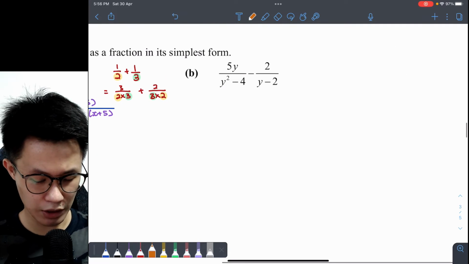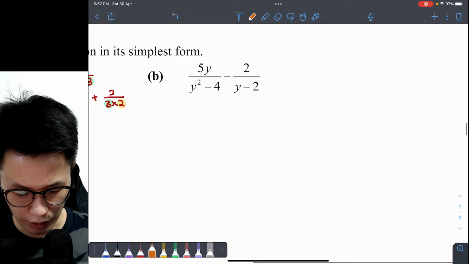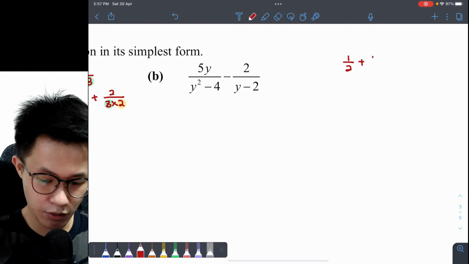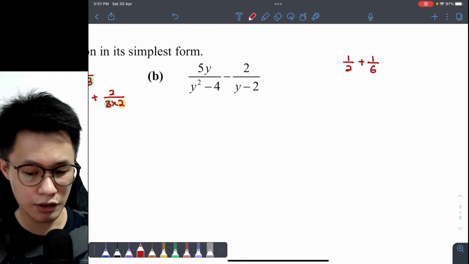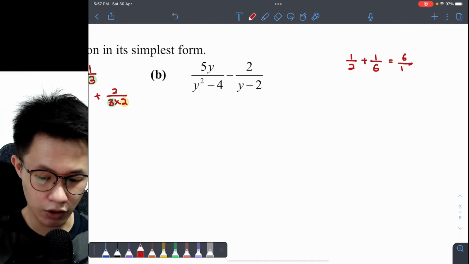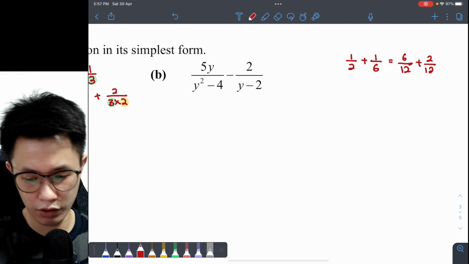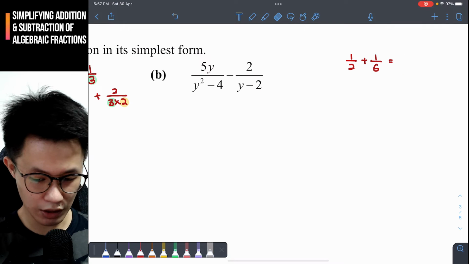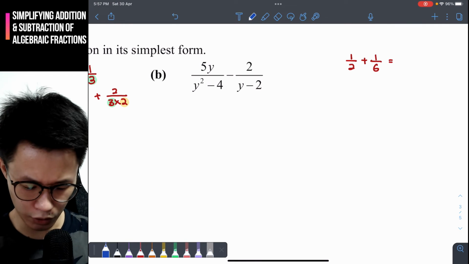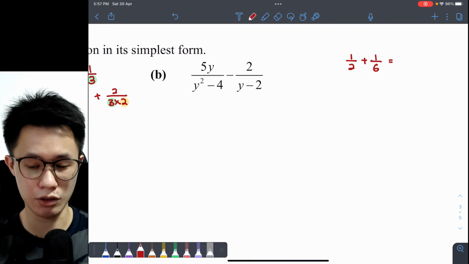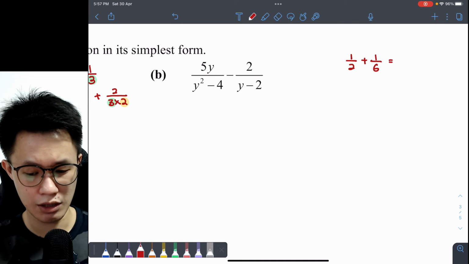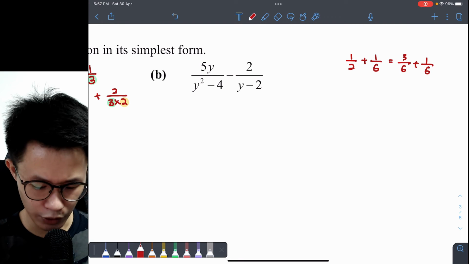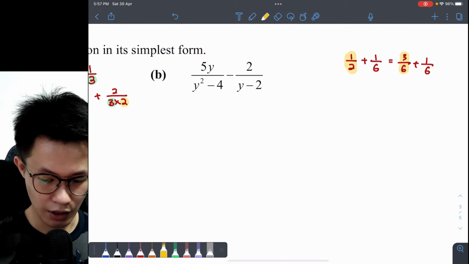The second one we have is a little bit different. One example I can give you using numbers is very simple. Let's say we have 1/2 plus 1 over 6. If we use the idea from just now, we're going to have 6 over 12 plus 2 over 12. Not an issue, you can do this as well. But in this case, there's also another way to do this. I'm not going to multiply the denominators together. I'm actually going to raise one of the denominators to match the other one. So I have 3 over 6 plus 1 over 6. You see, I only convert this fraction, and that's all I need to do.